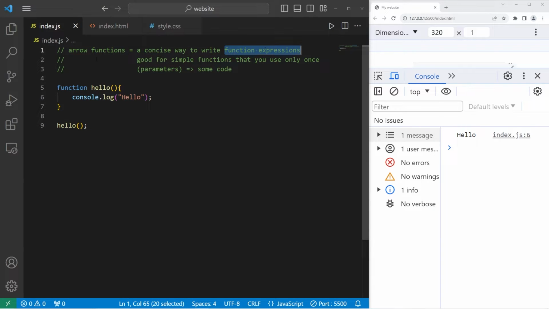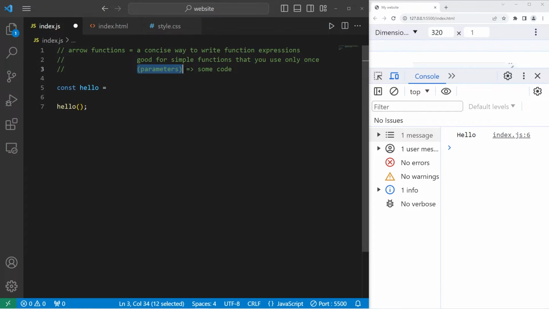We'll begin with a function expression, then convert it to an arrow function, just so we understand the differences. This time, I will create a constant hello. Hello is going to be a constant that stores our function expression. If I were using a function expression, we would say function, parentheses, curly braces, then the code we want to perform. Console.log the word hello. This would do the same thing. Hello. A more concise way to write this function expression would be to use an arrow function.